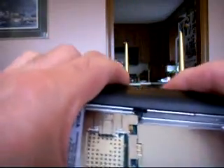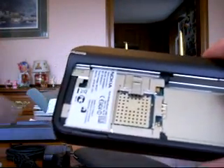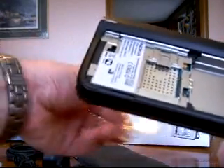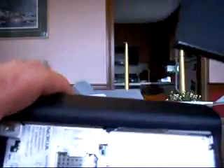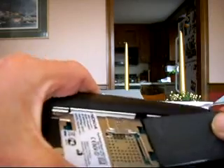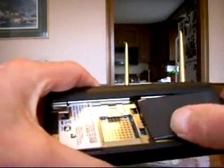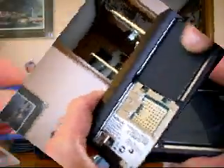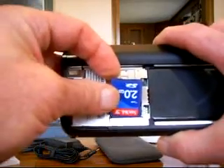So I think the first thing I need to do is take my battery, which I have right here. We'll take it out of the package and see how well the battery goes in. It goes in this one way — there's the battery. And the card appears to go in this way as well.